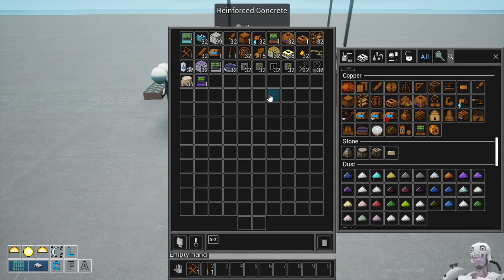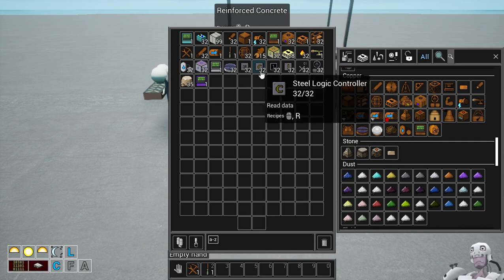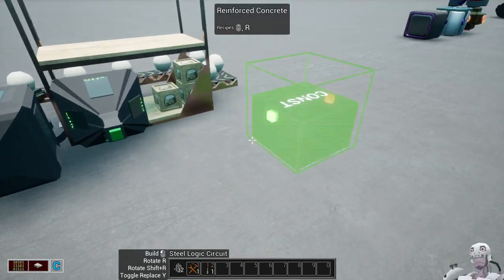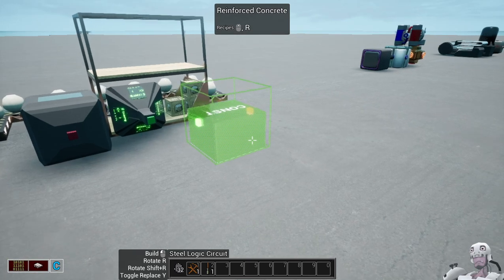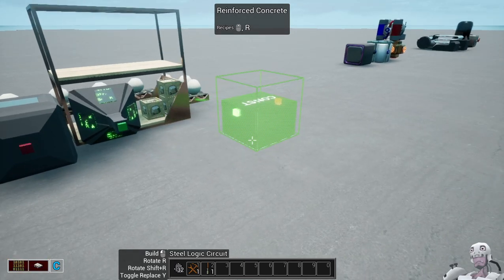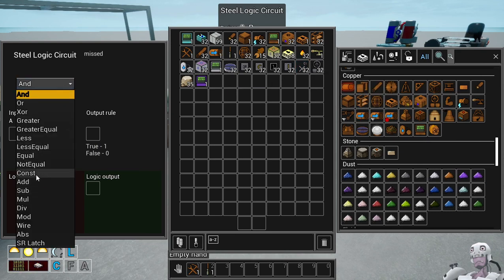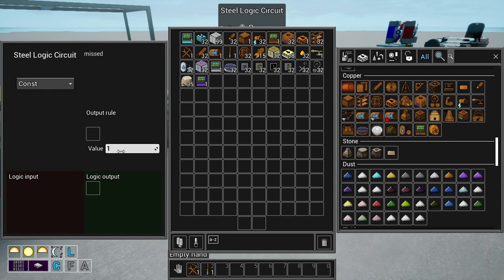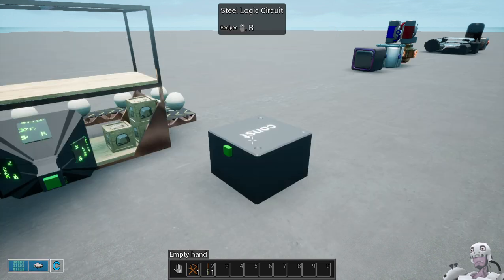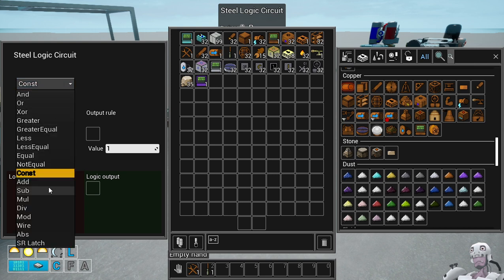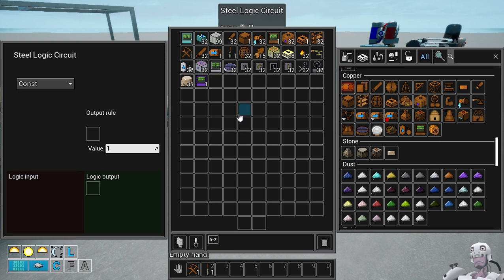Normally what I like to do is to then pick a circuit. This is going to be kind of close by, but doesn't need to be. And go here and set it to constant. Here you can actually set up a value, because most operations here only change between true or false and require other signals to do anything.